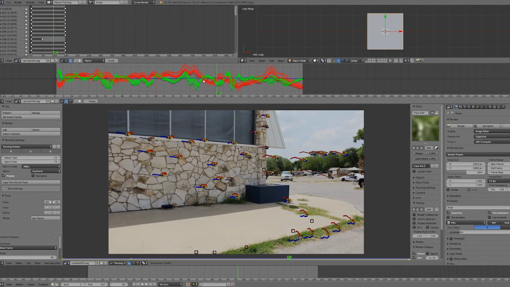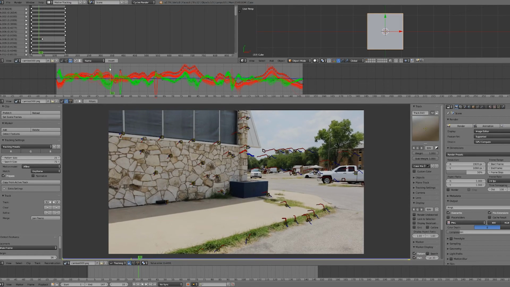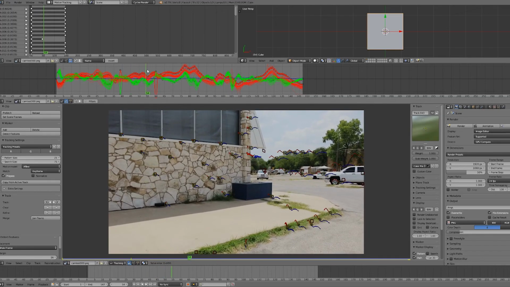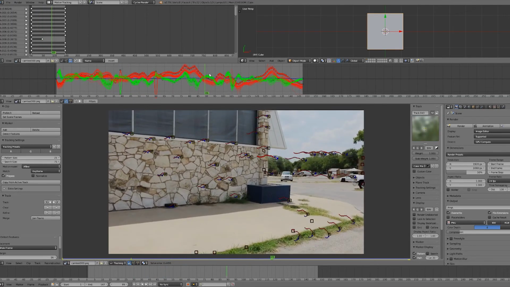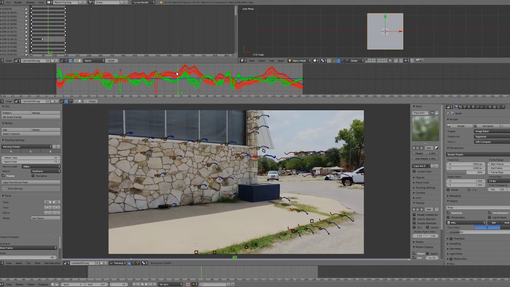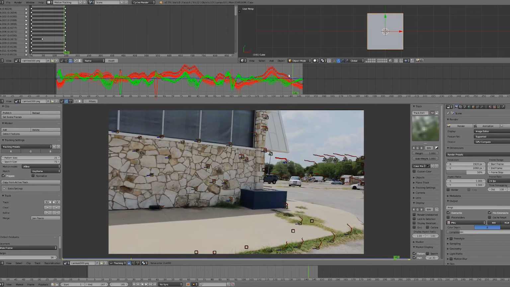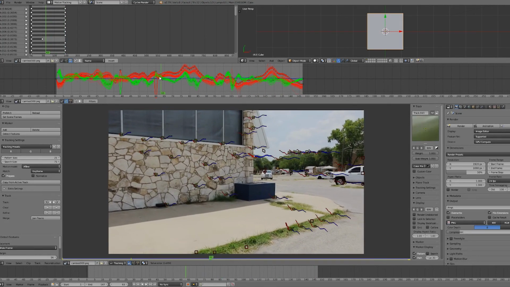So up here in the middle you will see the X and Y values of these tracks, and when you see weird stuff like this, for example these dips, you want to go ahead and check out what's going on. See, this is this tracking point right here. So if I see, this is what Blender is seeing right here, this mushy mess. I'm just gonna probably get rid of this track completely. This is terrible. It started right here where it kind of kept okay. Oh, but then it goes behind the wall, so of course how would you see that? You wouldn't. It does stay pretty good until right here.